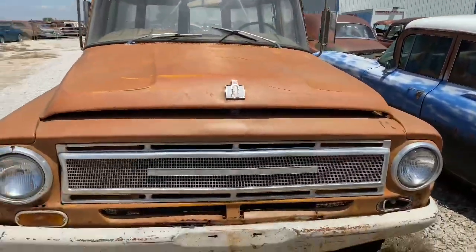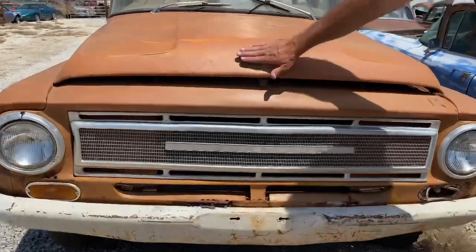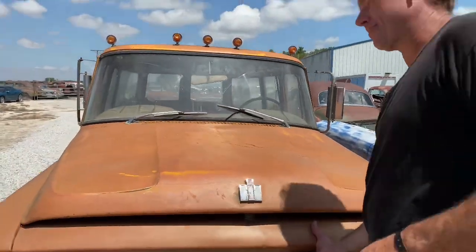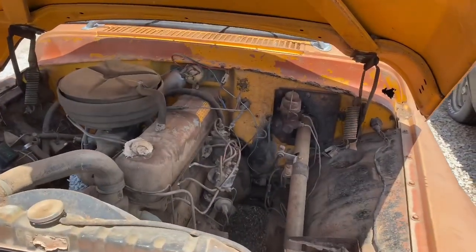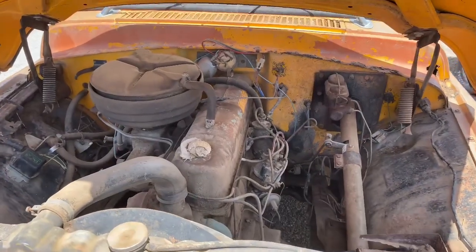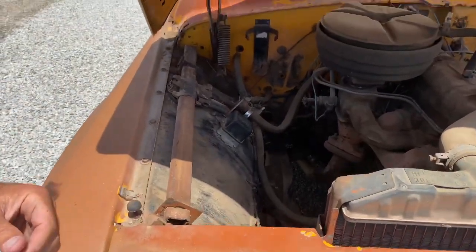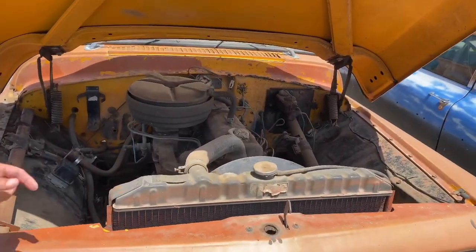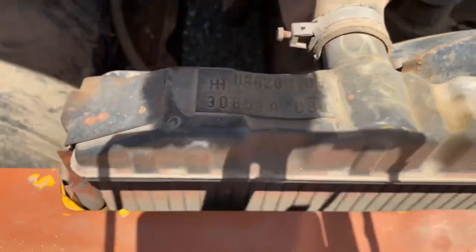Obviously the nose is pretty much intact. We're missing one park light lens, but I think that's inside the truck. Grille's intact, headlights, even got the super cool big IH right there in the middle of the hood. Let's take a peek under here — pretty much your basic International inline six, nothing exotic, no power options. Still got the jack in it with the original mounts, which is kind of odd. Basically pretty much an untouched original — even still says IH on the radiator.